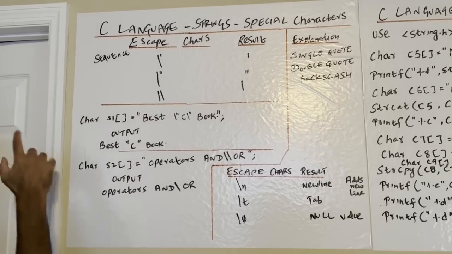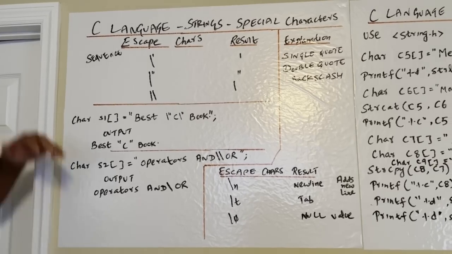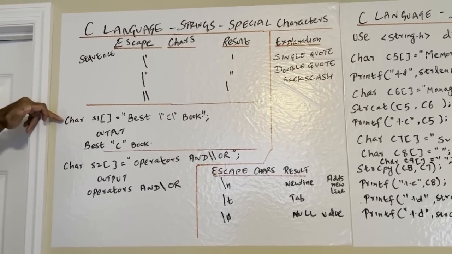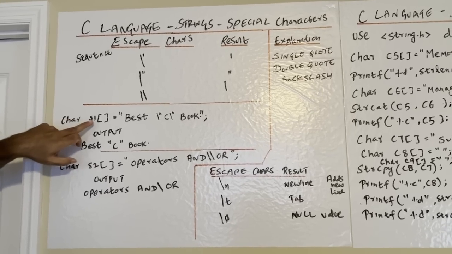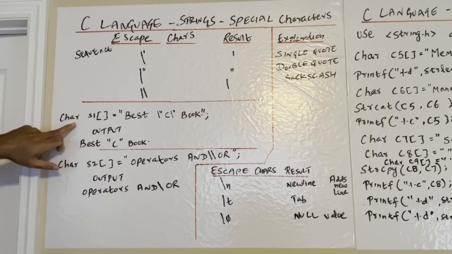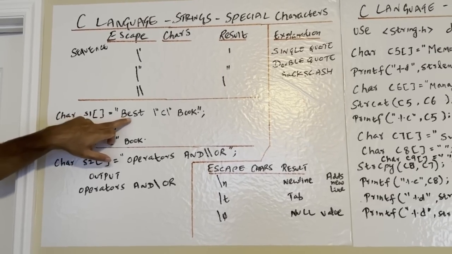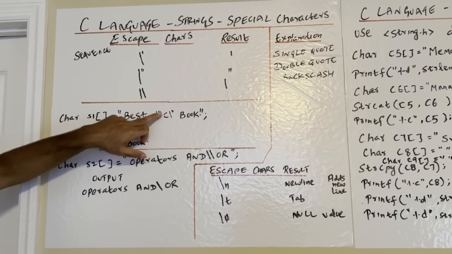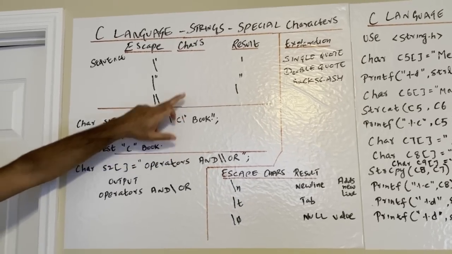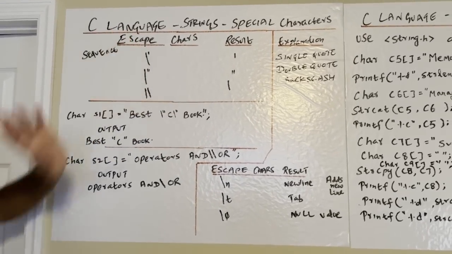So when the compiler, what is a compiler? It goes through each statement in the C program. So when it comes here, it says, oh, it's a character, its name is S1, and with square braces it's an array of characters. First value, second value, and when it encounters this escape sequence, it knows that it has to put double quotes. It refers to that table inside C.